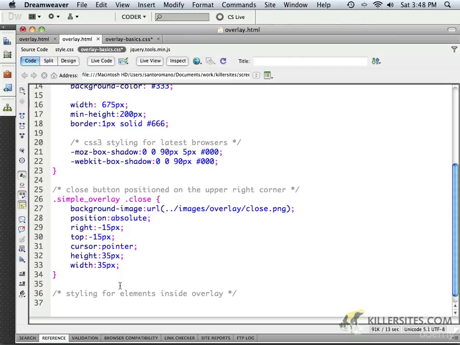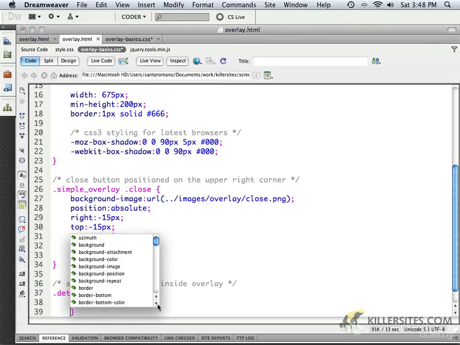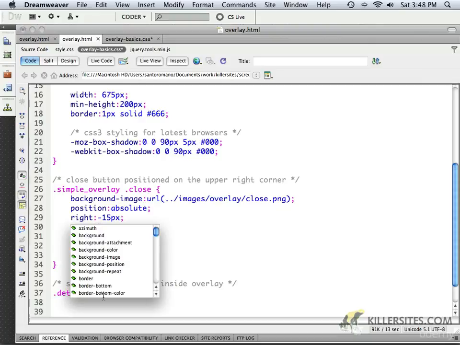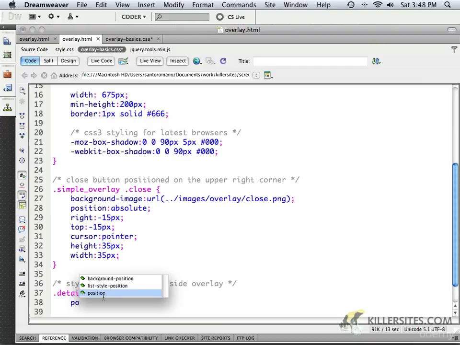Okay, so what we want to be addressing are the details. So it's a details class that we were using. Within the details class, first of all, I want to say position absolute so that we can absolutely position it on the right-hand side.